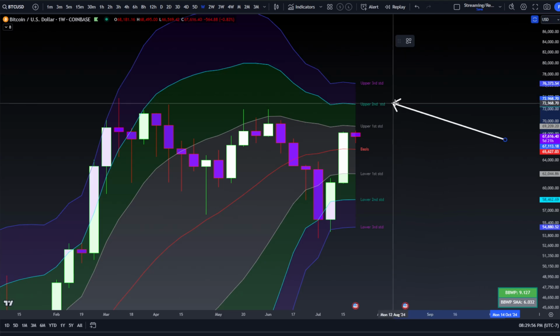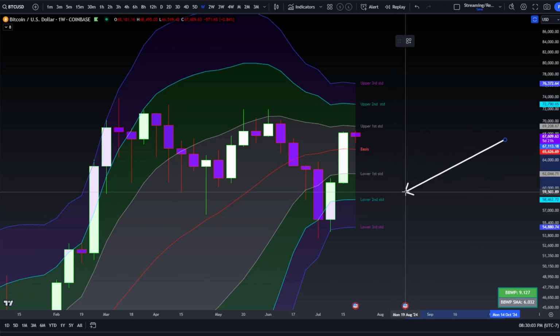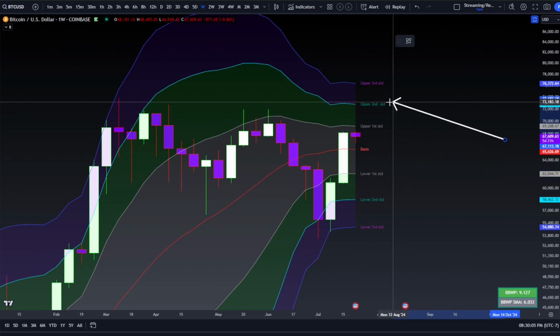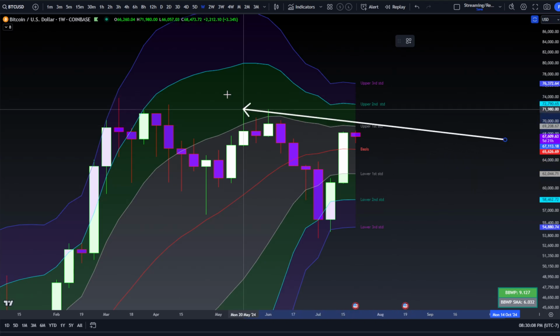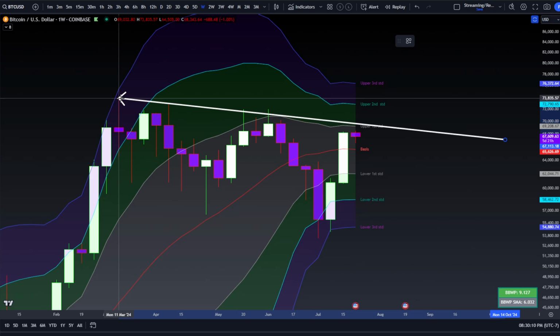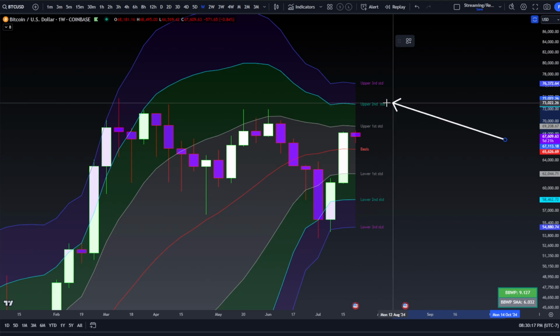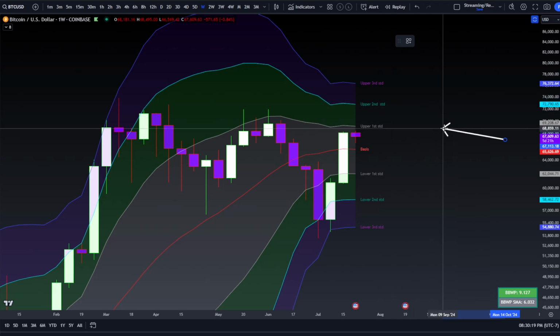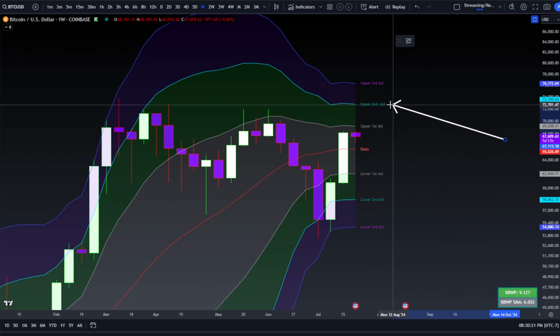Of course, there's always two criteria when using volatility metrics like this. You need to close above the volatility metric of the upper or lower bands, right? But you also have to break out and close above the, in this case, overhead resistance at 73,835. So it's conditional. Must close above 73,835 and close above the upper second standard deviation. That's just shy of $73,000, coming in at 72,800. If Bitcoin, by the way, does push up towards the upper second midweek, you will see this number actually update.